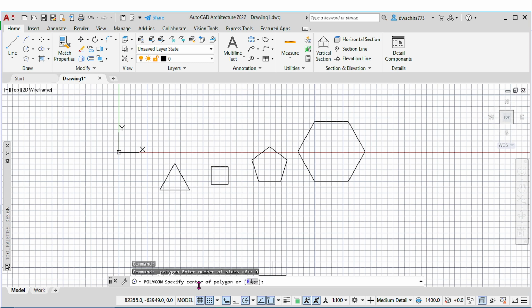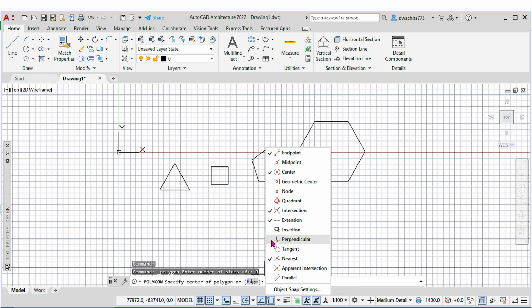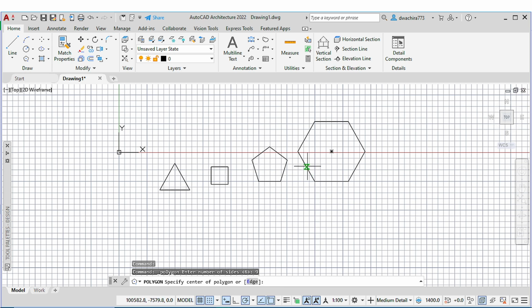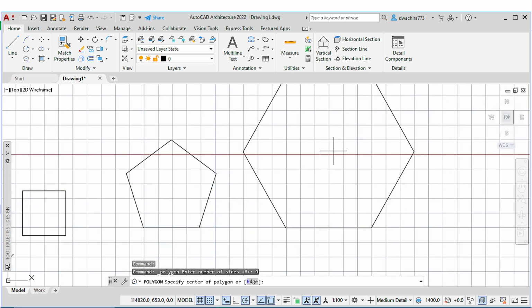Press enter. You can proceed with center, or else you can proceed with the edge. Now let's assume I want to add it to the center of this existing polygon. In this case, you'd use the snap. So you make sure that the geometric center is ticked. And of course, you can now hover the cursor over an edge. Once you hover the cursor over an edge of the desired object, you can click to identify the center. Click at that point, and of course that is the center.